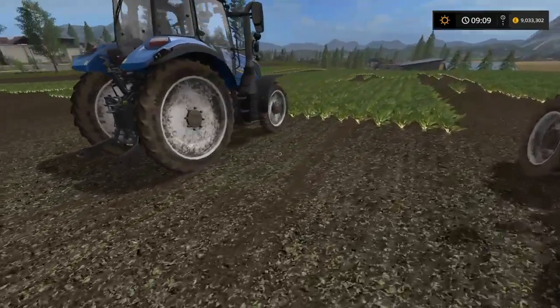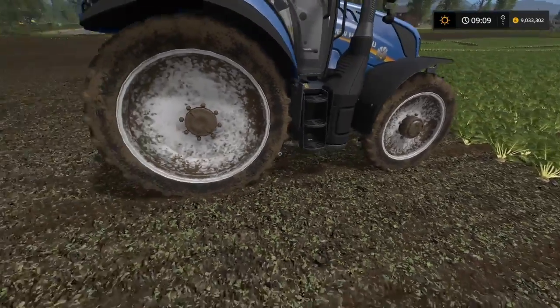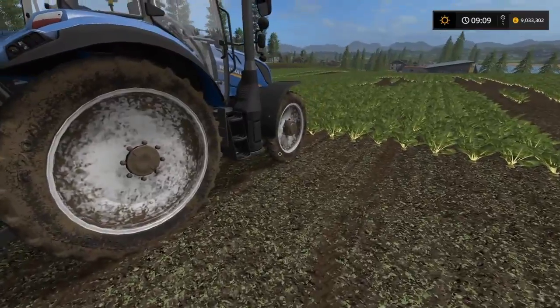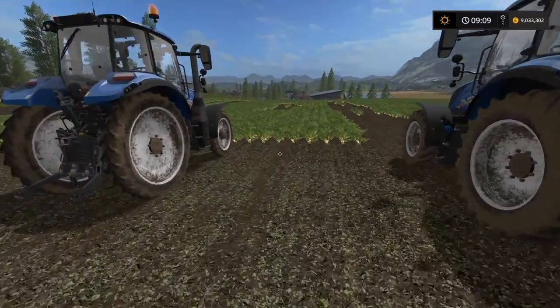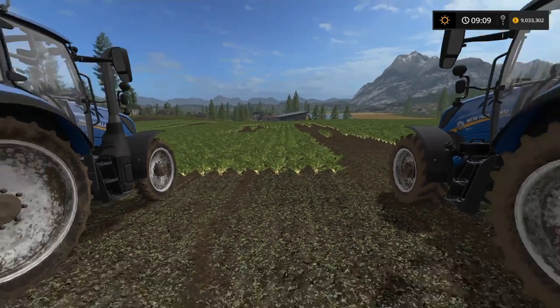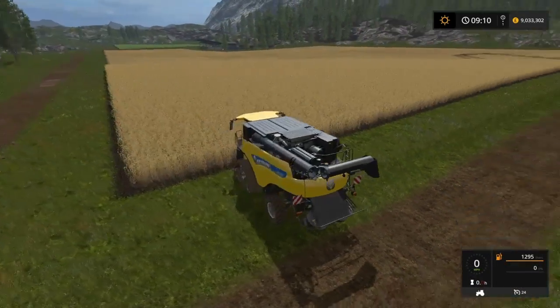The terrain response is the fact that when your tractors now go onto rough ground, ploughed fields, they do sink in a little bit. It's not hugely noticeable, but it is noticeable. There's also, if you're going on one part that's ploughed and one part that's not, a bit of lean and that kind of thing, which is quite good. Which brings me to the next point.